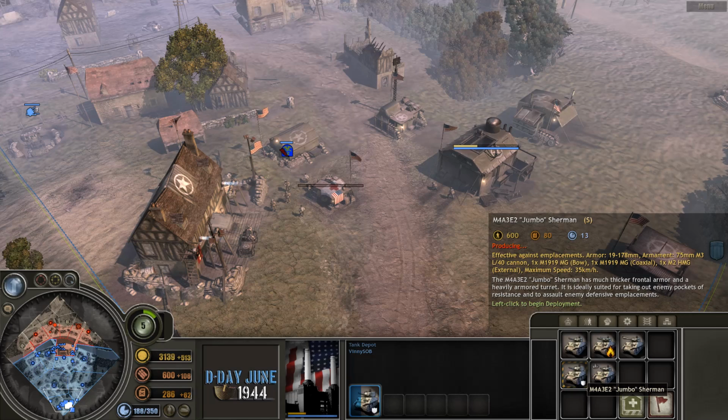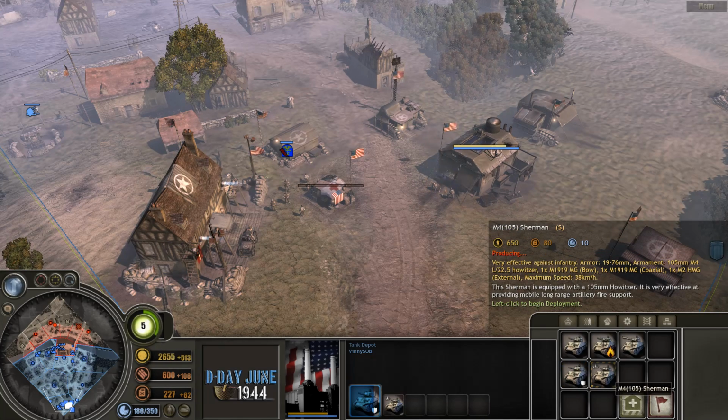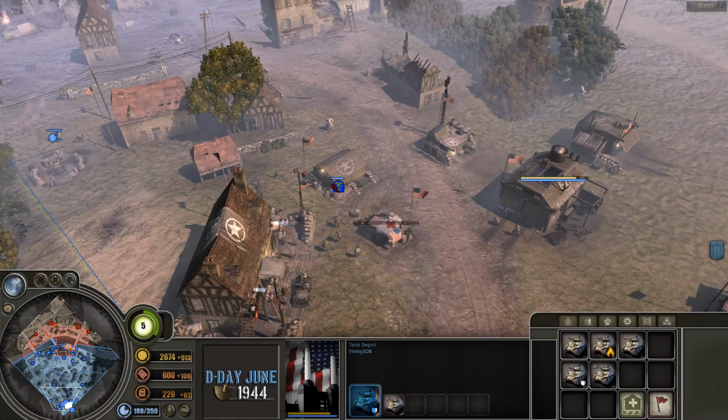It has thick frontal armor, and this is one that I will upgrade every time with the incendiary or the HE rounds, and then that way they're good against knocking out machine gun nests and taking out guys. And then we'll build the howitzer, or the M105 Sherman.